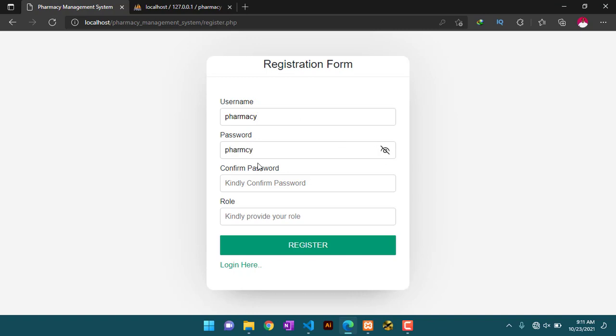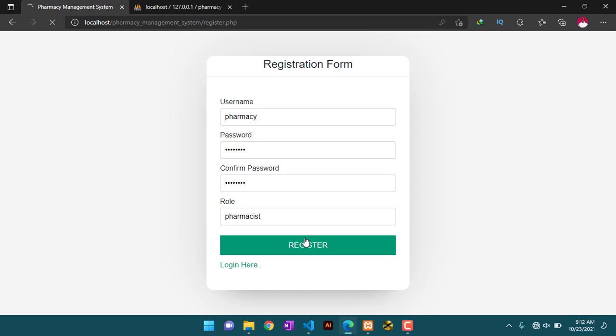Maybe I can click on this to see it. Yeah, so this should be pharmacy, and the password should be the same. You can put any, and the role should be pharmacist. So pharmacist, like that, and then we can hit register.